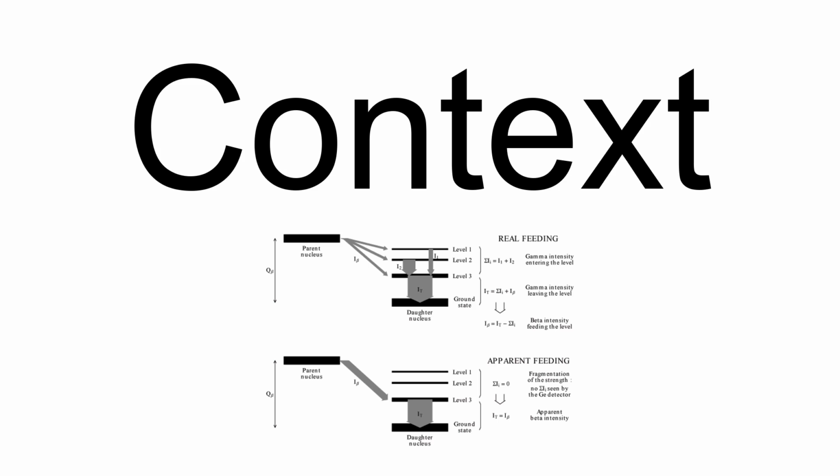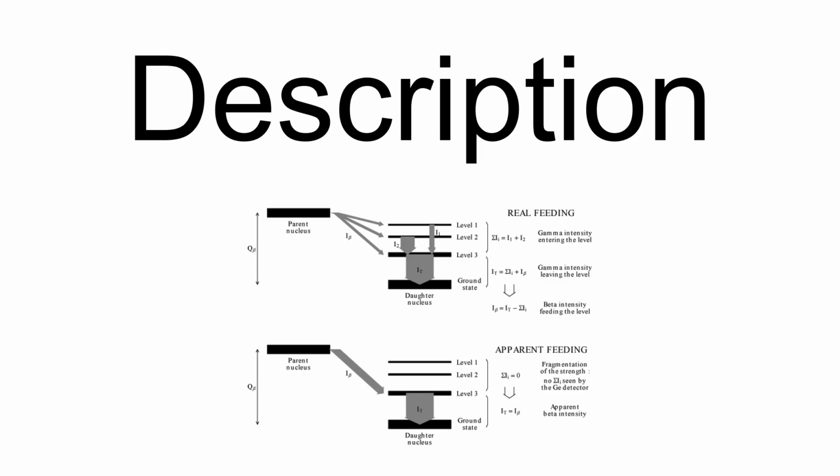The pandemonium effect appears when the daughter nucleus has a large Q value, allowing access to many nuclear configurations, which translates into many excitation energy levels available. This means that the total beta feeding will be fragmented, because it will spread over all the available levels, with a certain distribution given by the strength, the level densities, the selection rules, etc.